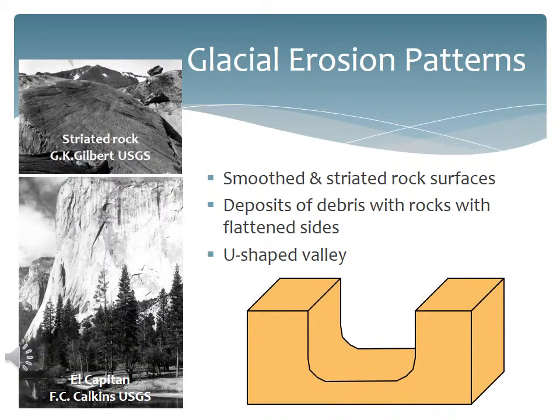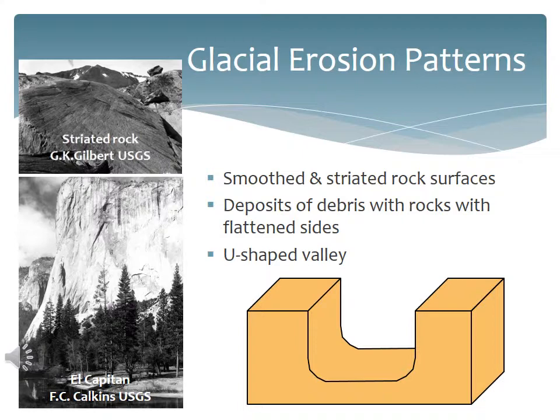As a glacier moves, it tends to pick up bits of rock and uses these rocks as sandpaper. As the glacier moves, it drags these rocks along, grinding them against the rock surfaces that it's sliding along, smoothing and giving parallel scratches to the remaining rock surfaces. When the glacier melts back, all this debris gets dropped, and so you find these rocks that have gotten one face ground off of them, a flat side.